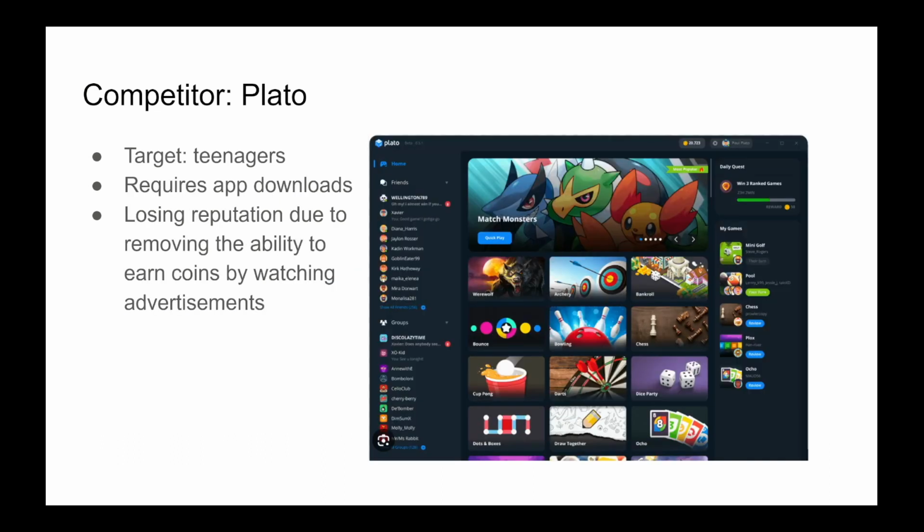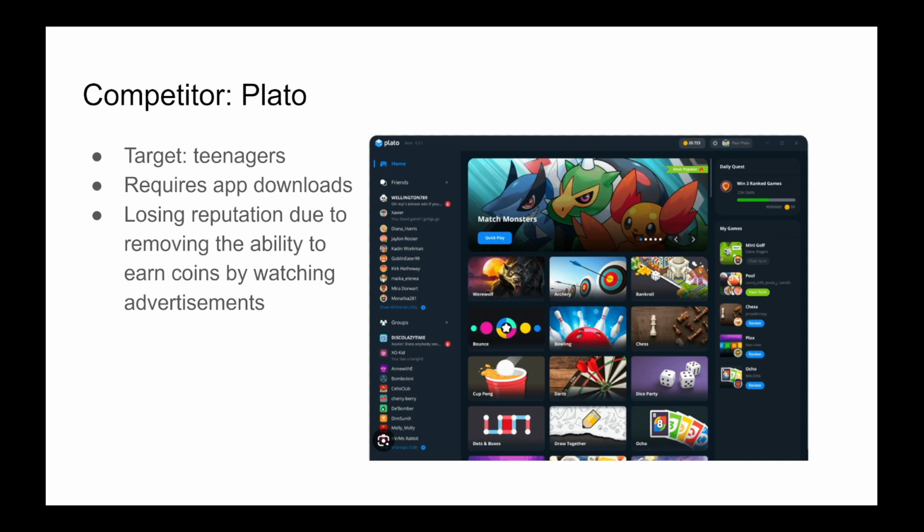Another competitor is Plateau. An app download is needed before any games can be played. This requirement can be a barrier for users seeking quick access to games without the hassle of installing new software. In contrast, our Game Hub offers instant playability directly in web browsers, removing the friction of app downloads and allowing immediate enjoyment, which is especially appealing to the teenage demographic, which is known for favoring instantaneous access.